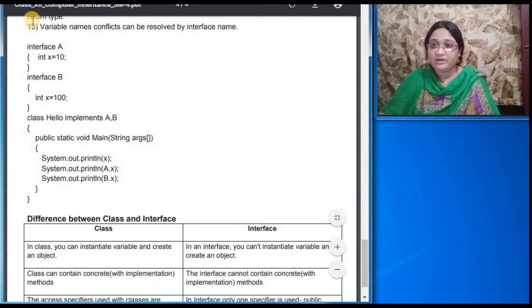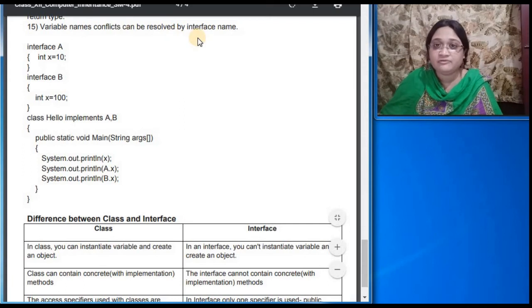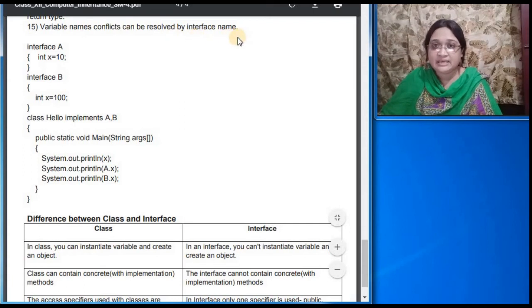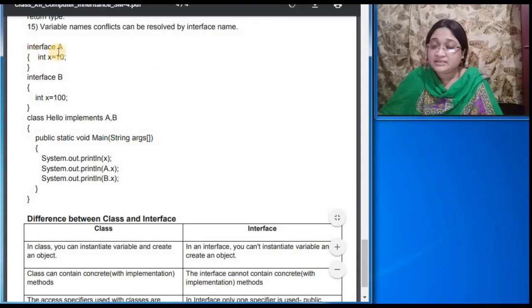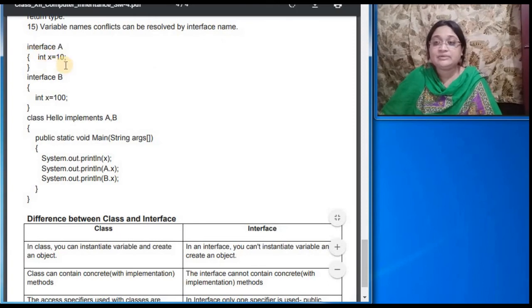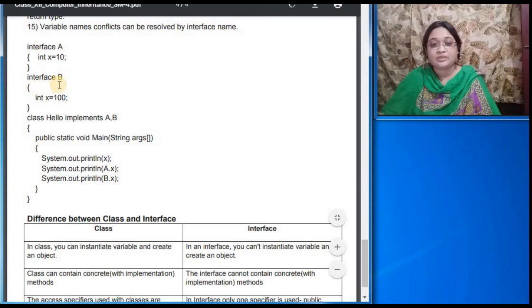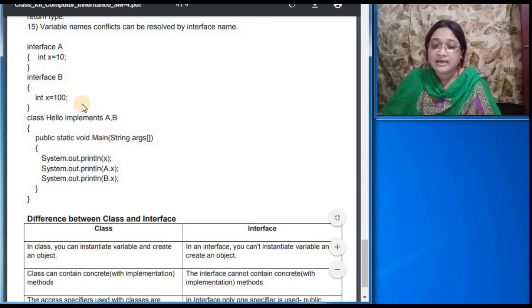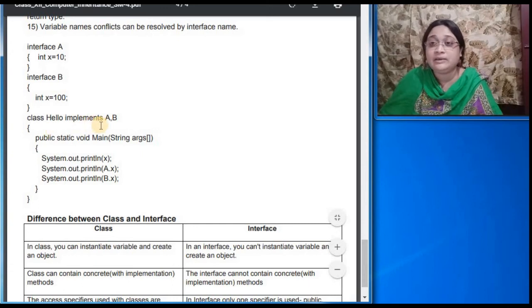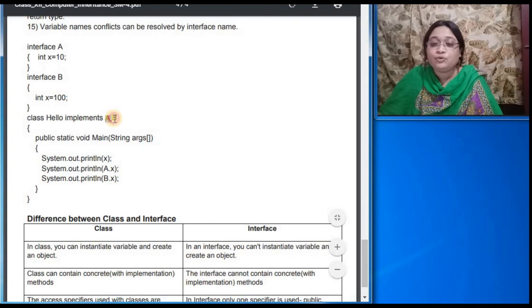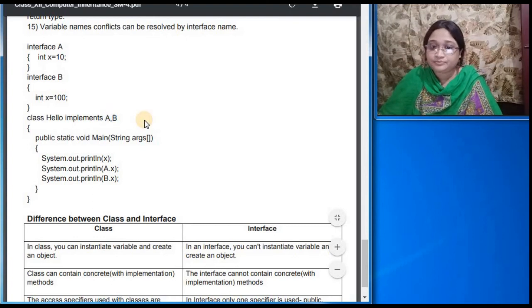Next. Variable name conflicts can be resolved by interface name. Now this interface A is having a variable named X. Interface B is also having a variable named X. Now how to resolve the problem when this class Hello is implementing both the interfaces?